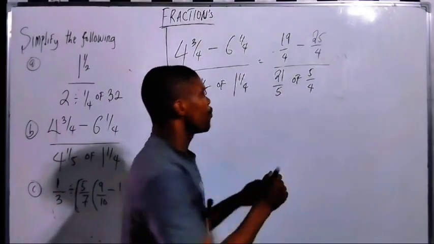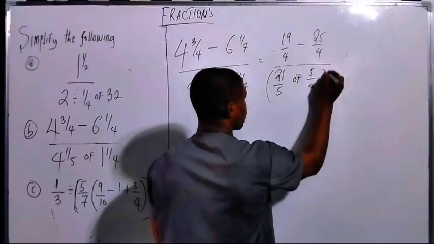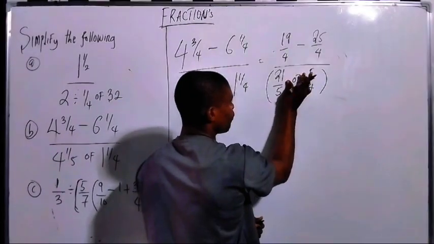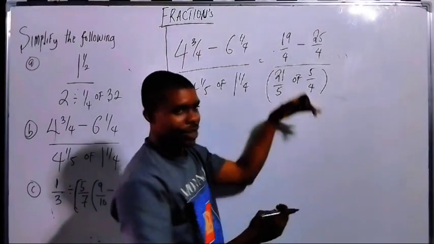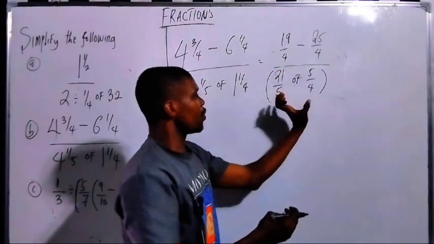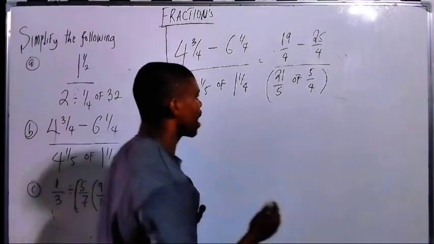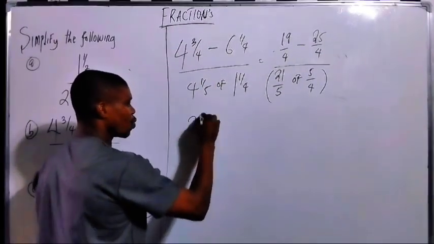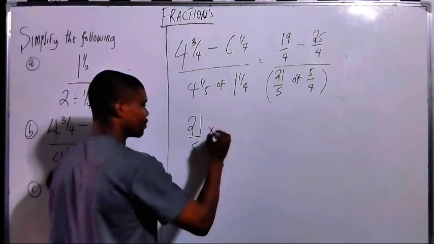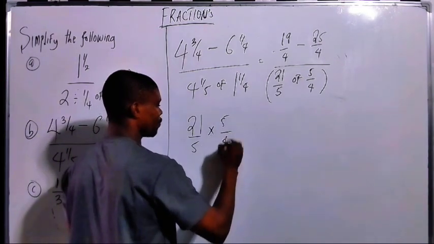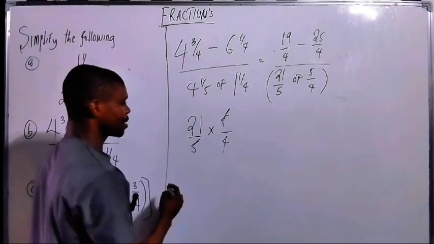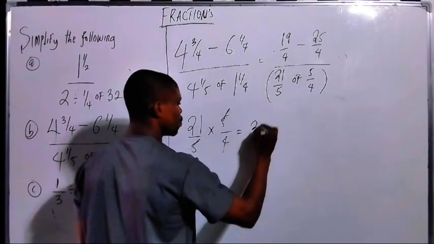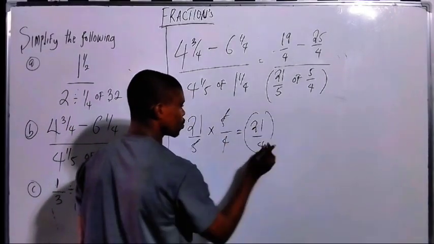So what I want to do here is this. Now, let's play about evaluation here because let's have a denominator. Of means what? Times. Right? So you can evaluate one here. So if I evaluate one here, I have 21 over 5 times 5 over what? 4. What are you going to get? 5, you cancel out 5, right? So what I'm left with is 21 over 4. So this one is 21 over 4.